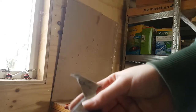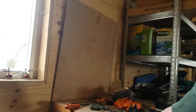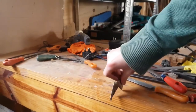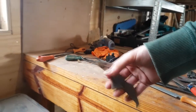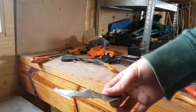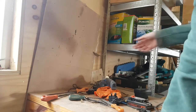Boom, again. It's never going to land on these things, unless you land it perfectly on the edge of a table like this. But even then, this spike would land in as well. I don't see a reason to make that sharp unless you're trying to kill someone. And the less sharp edges, the better, because that means I'm less likely to cut myself. Blade. Oops, I missed the thing. And it went straight into my wooden wall. Uh-oh. We're going to stop this right now.